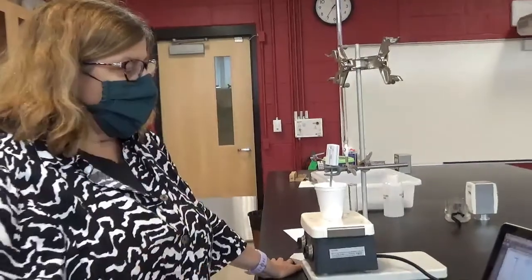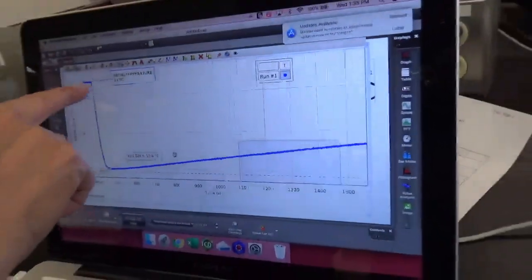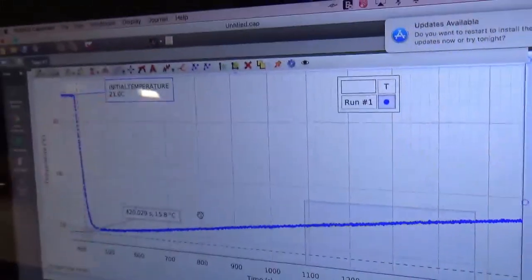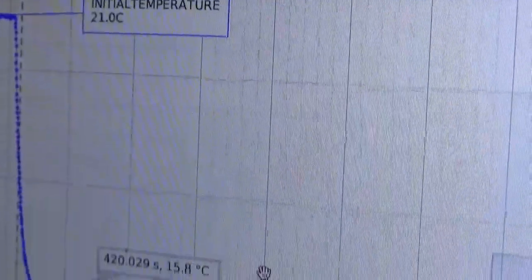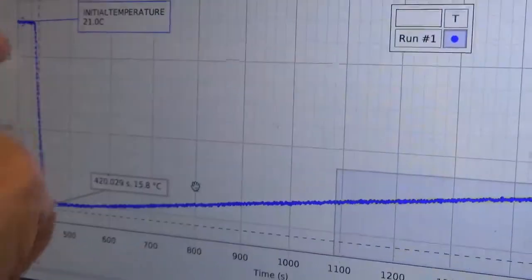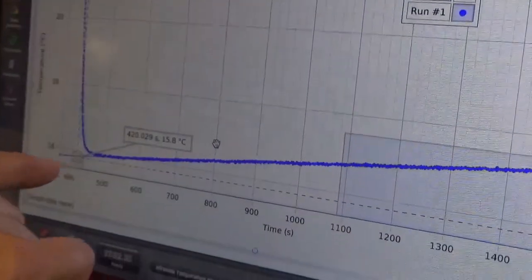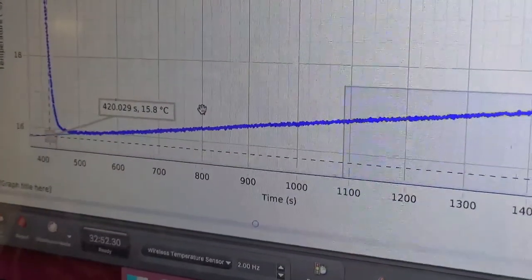Okay, hi. So, in order to get the final temperature, I already explained, I believe, how to get the initial temperature. I took an average of a bunch of points over here, and that was 21.0. Now I want to get the final temperature. But the technical thing that we do is we know the temperature went down. Do we take the temperature here, here, here? We don't know where to take it from the edge of that curve.